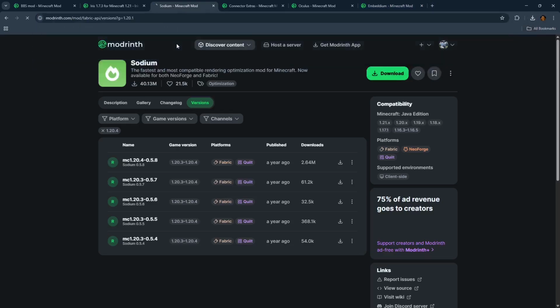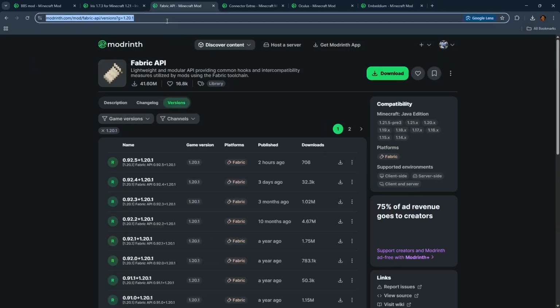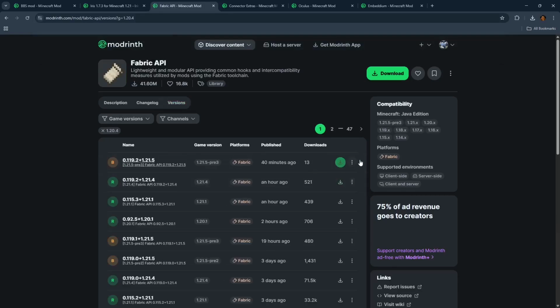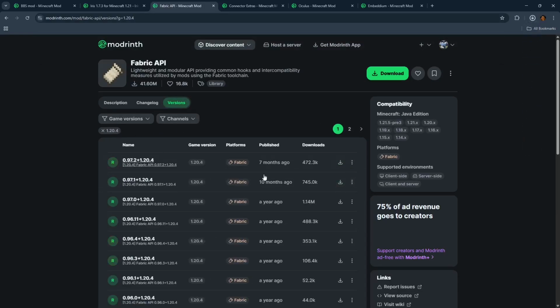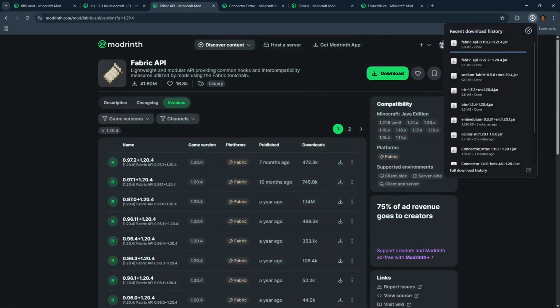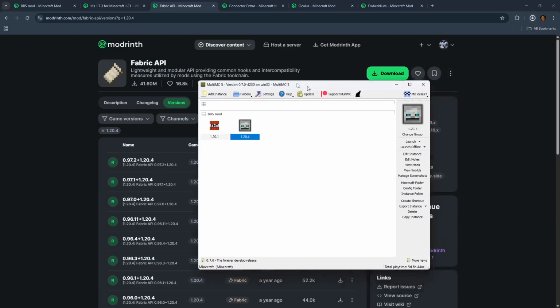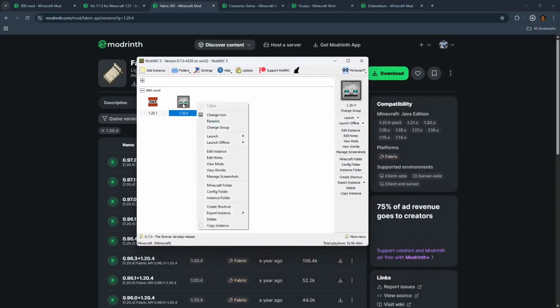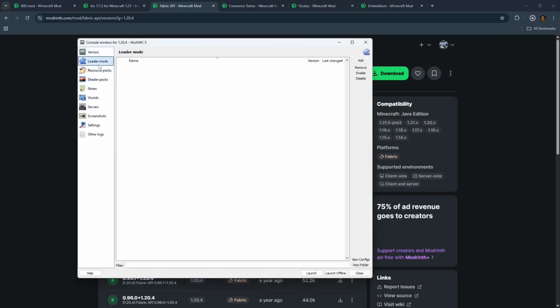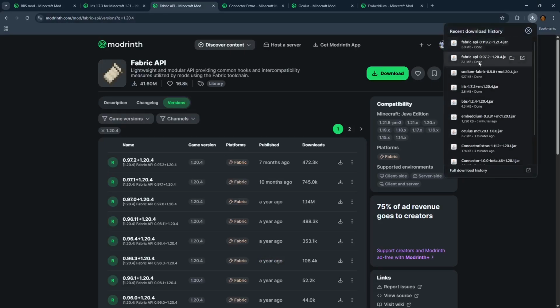Fabric API. Download this one. Whoa. Oh, it didn't update. This one. Alright. Now we can grab these into the edit instance, loader mods, and let's see.